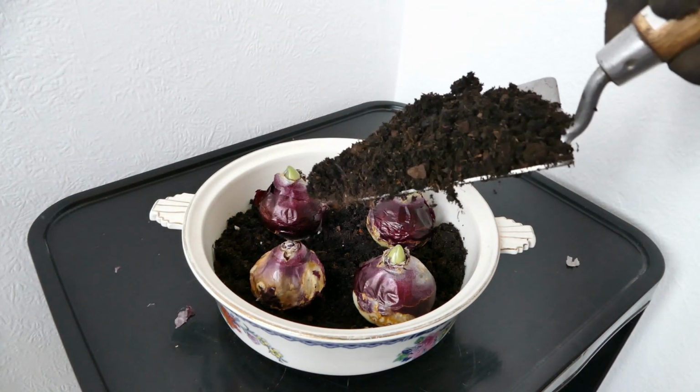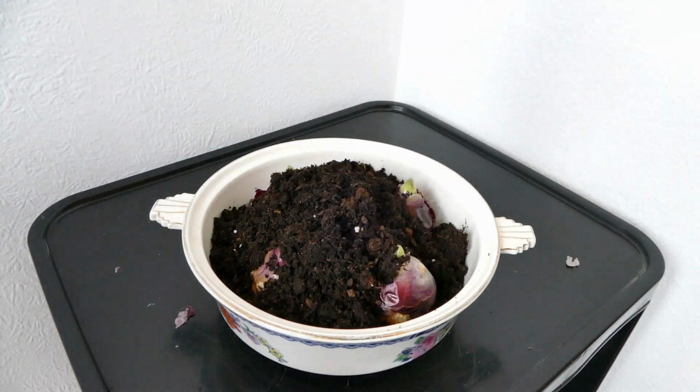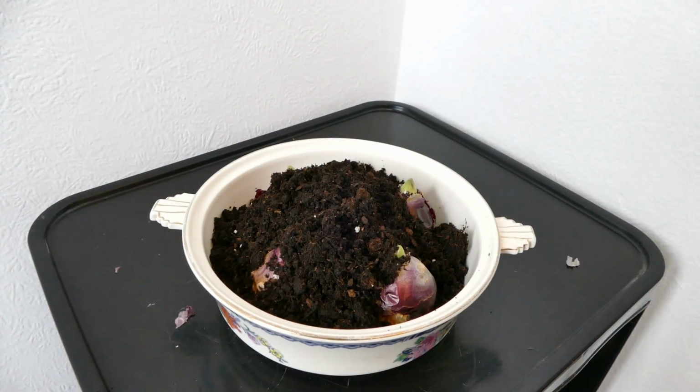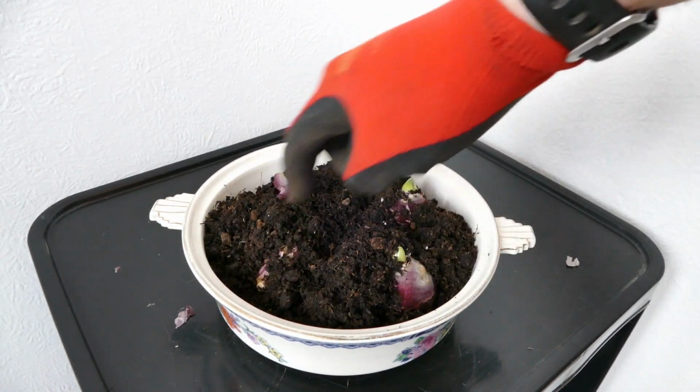So you don't want to cover them too deep. And when you're covering them up, if you are using a trowel or something, make sure that you don't damage that shoot at the top. The most important parts of the bulb are the very base where the roots come out from, and also the top of the bulb. So you just want to be careful not to damage any new shoots that are starting to come out.